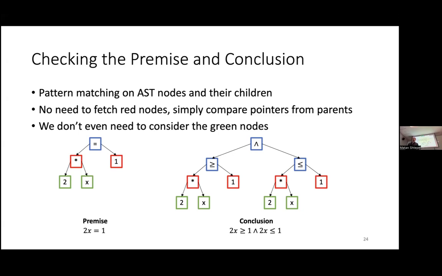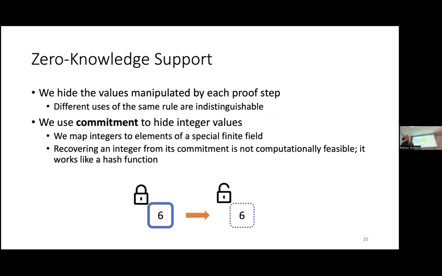In general, we set up our calculus of proof rules so that we don't need to do AST traversals of arbitrary depth. We just do pattern matching at the top level of the expressions that we're considering. Now, this on its own isn't a ZK proof. If you want to turn proofs like these into ZK proofs, we need to apply some cryptographic techniques.